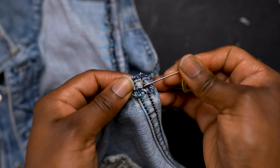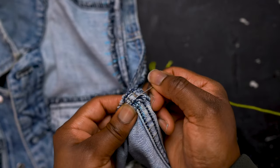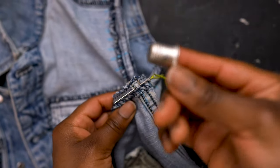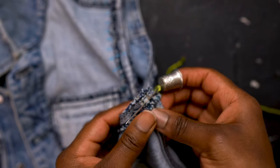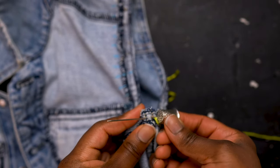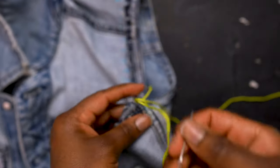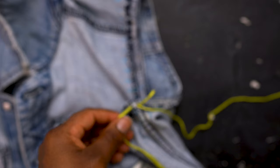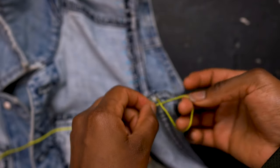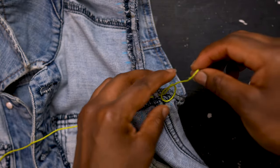Now that I've marked along the inside of the jacket, it's time to begin the stitches. To do so, I will first take the needle through at the marker on the bottom of the armpit of the jacket and bring it through horizontally from right to left. Pull it all the way through, leaving a little tail at the end. And then go ahead and tie a double knot at the end so that it catches that tail.